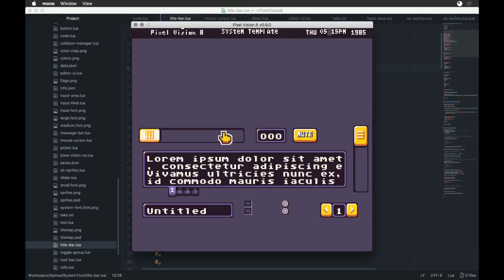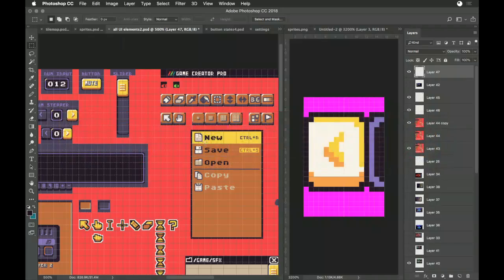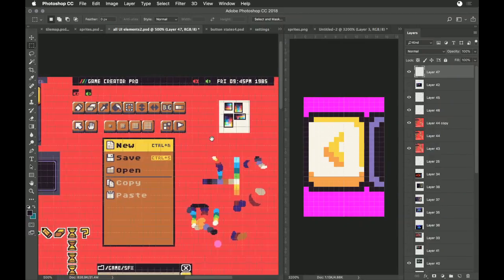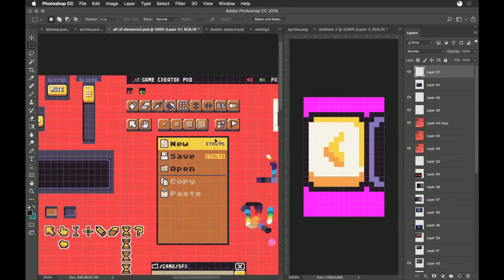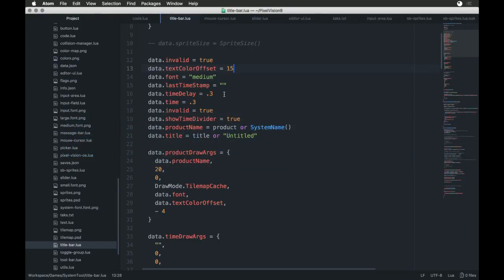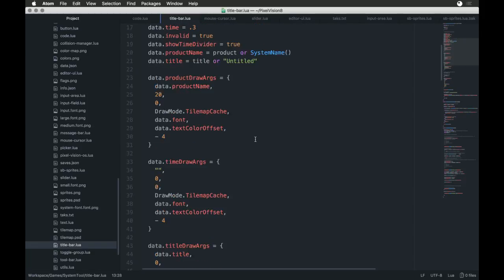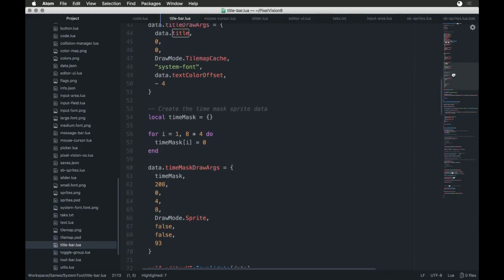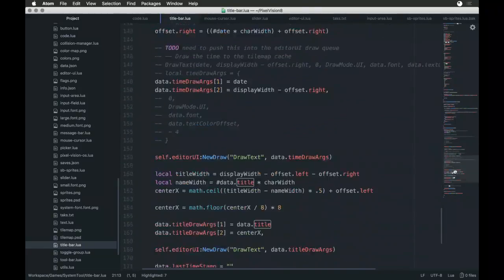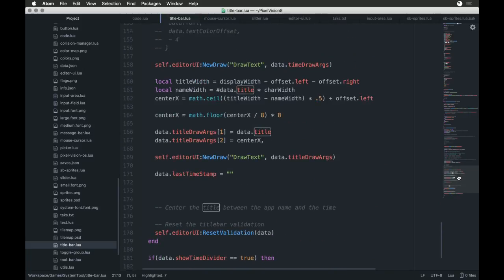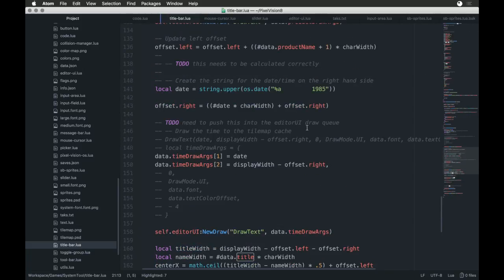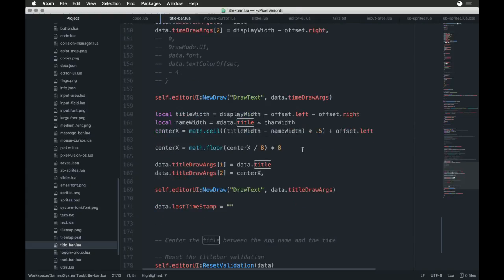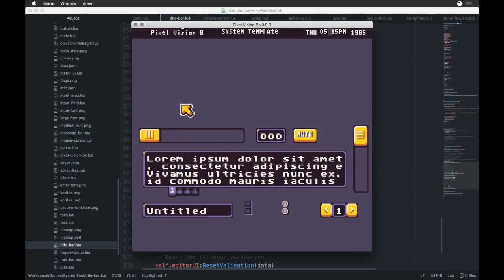It's something. I think when I draw this stuff, it should be made caps, but that's a whole other thing. All right. System template is right. Pixelvision 8.